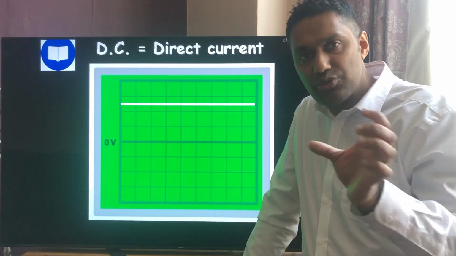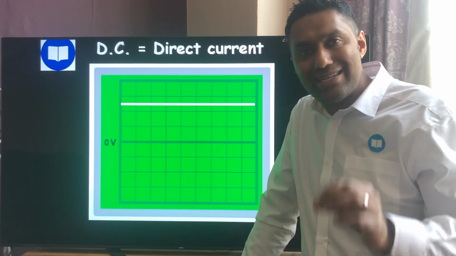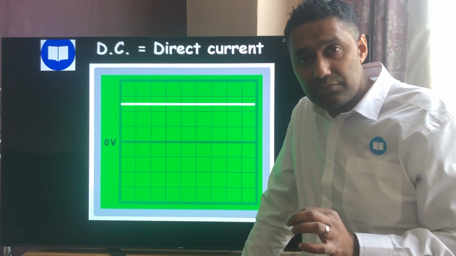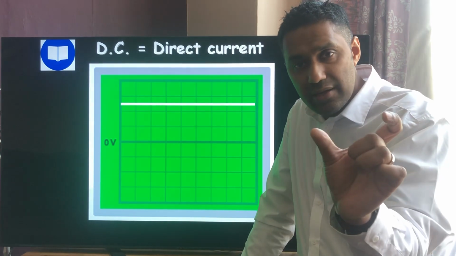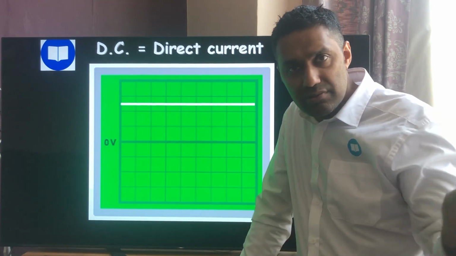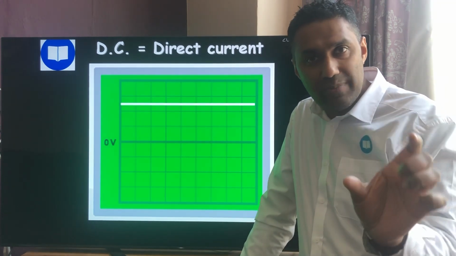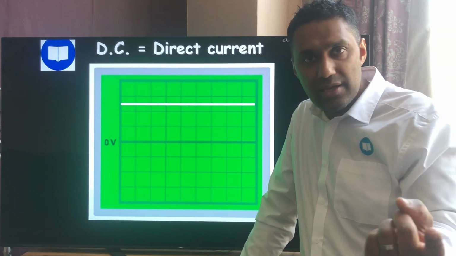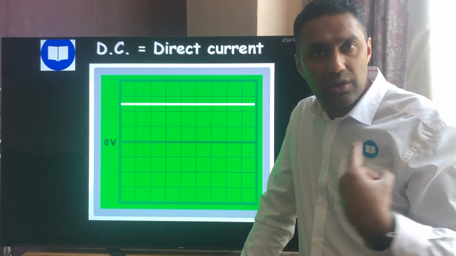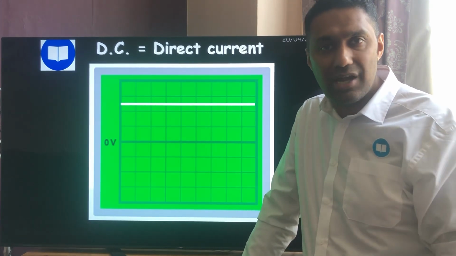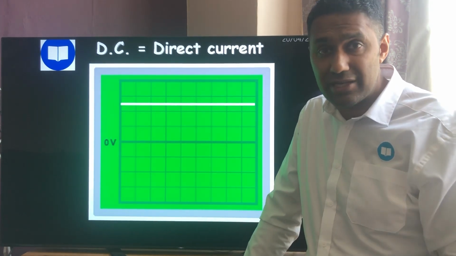When you use batteries or cells, you only get a DC current, a direct current. So if I put my battery in this way, and let's say the current goes this way around, it'll always go around that way with that battery. However, if I put the battery the other way around, if I flip it around the other way, the current will go the opposite way round. That is known as a direct current, and you get that from cells and batteries.